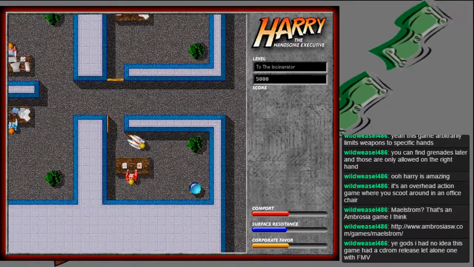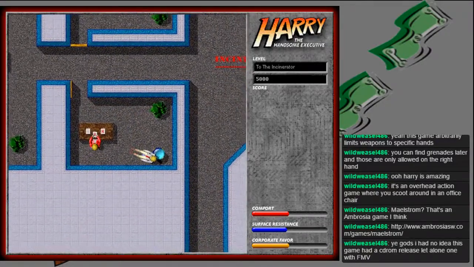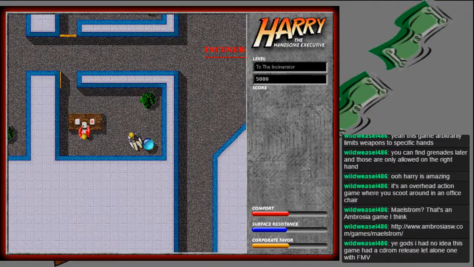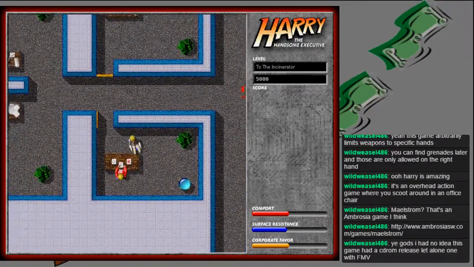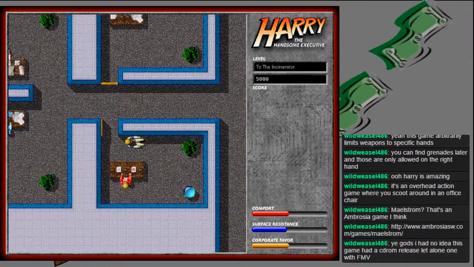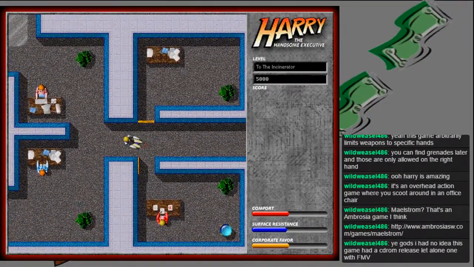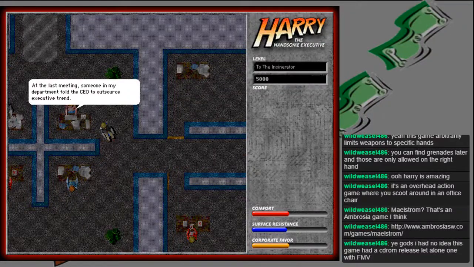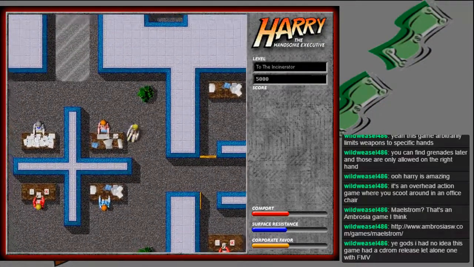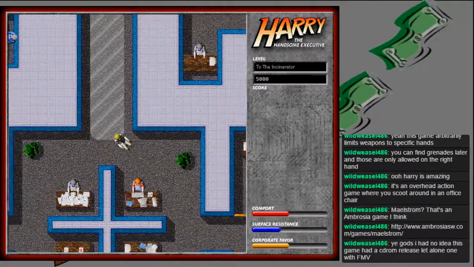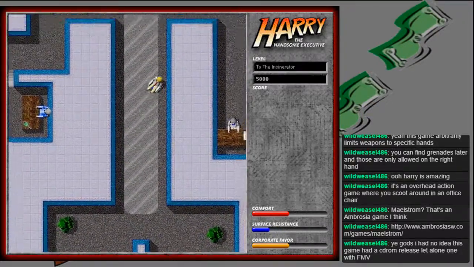Oh, of course. Water. What is this, a water cooler? Must be. Okay, that makes sense. But yeah, the sound effects in this game.